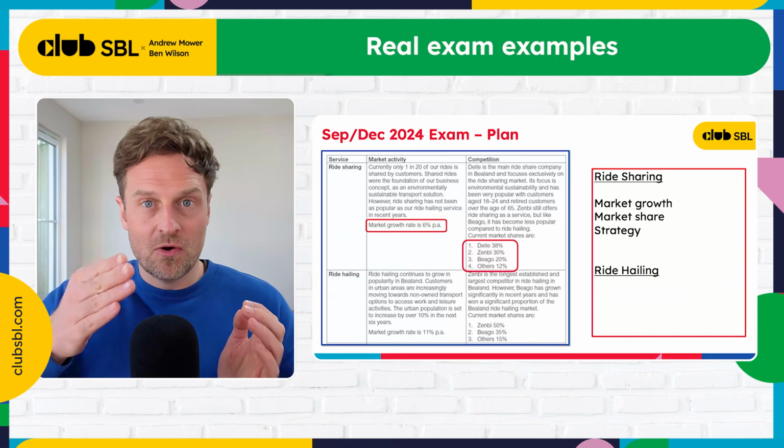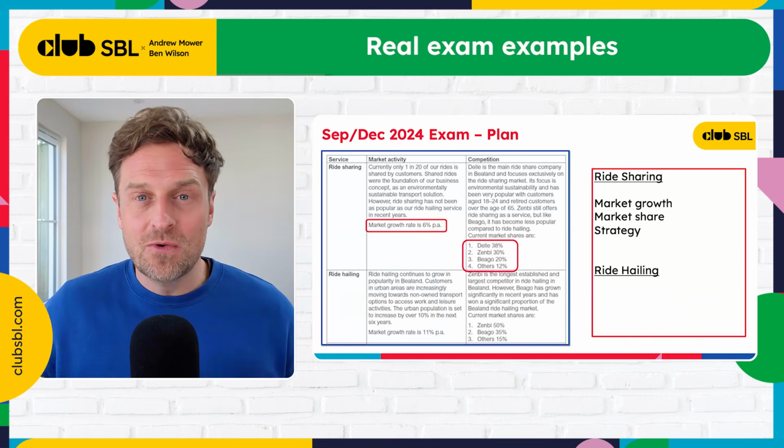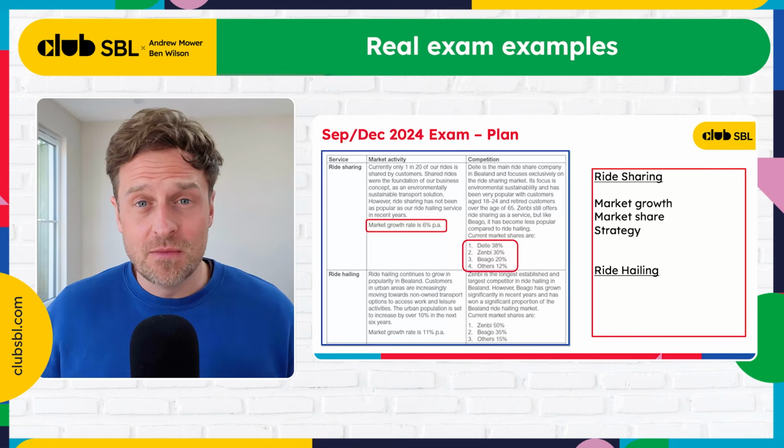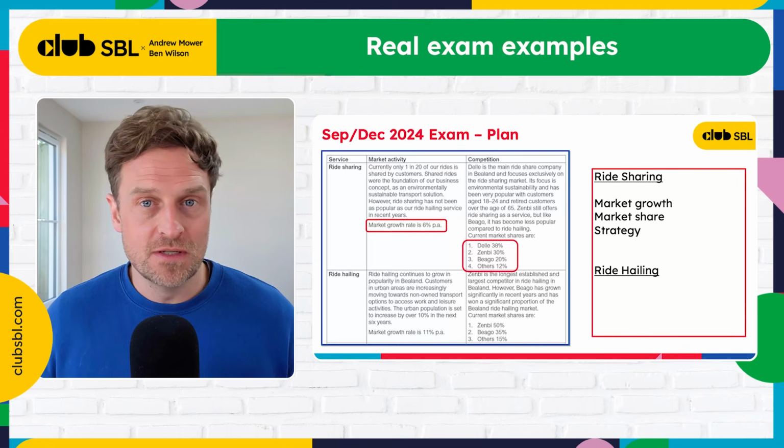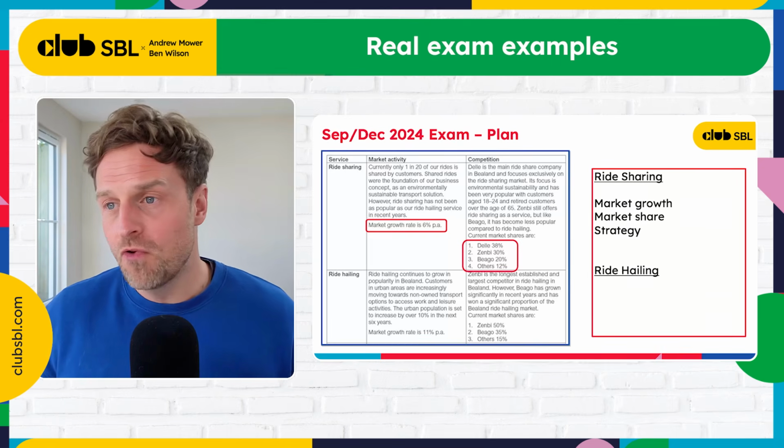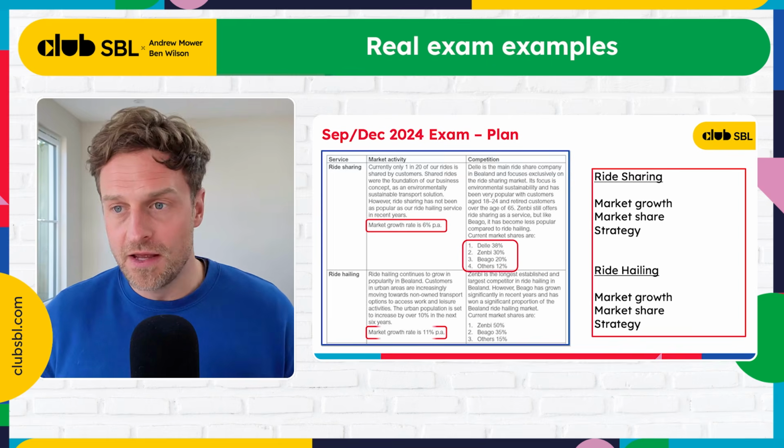It's not high or low. It doesn't work like that. It is quite subjective. So again, if you ended up with something slightly different, that's fine. Or if you didn't use it at all, not a problem. And then for your ride hailing as well, market growth, and you've got your market share.